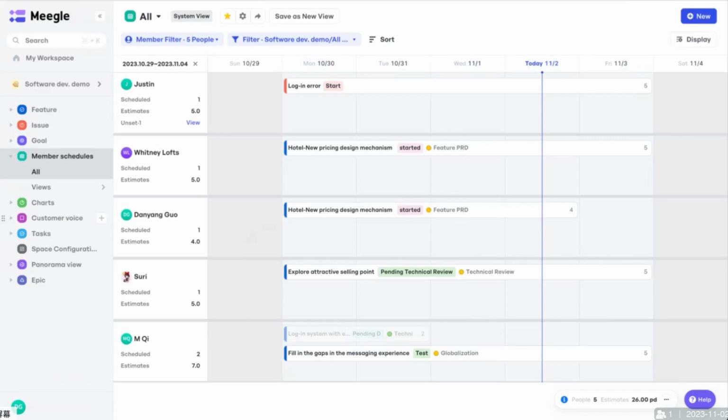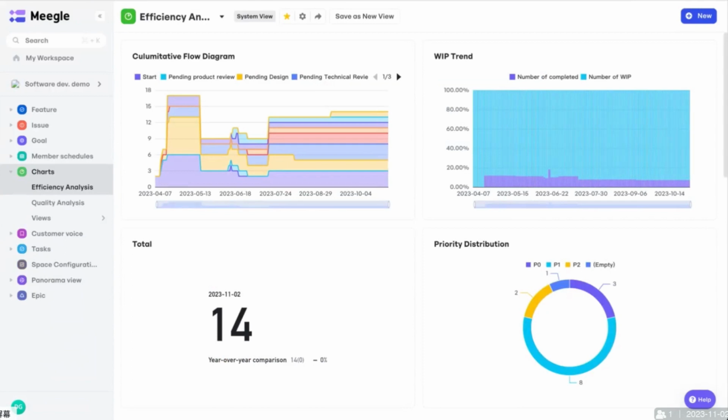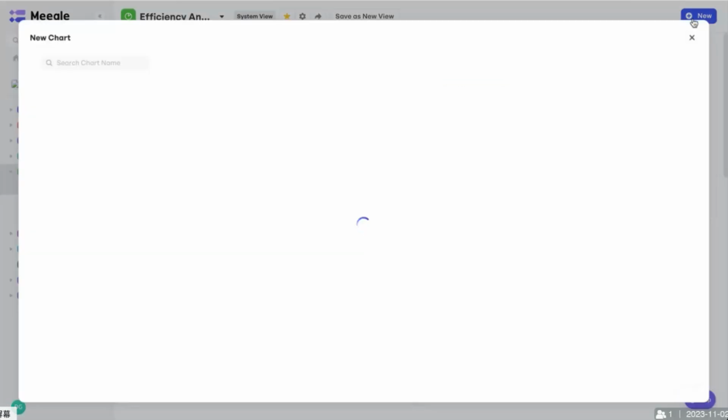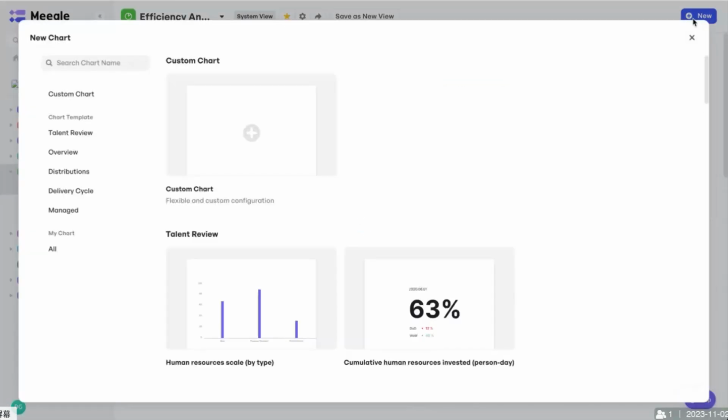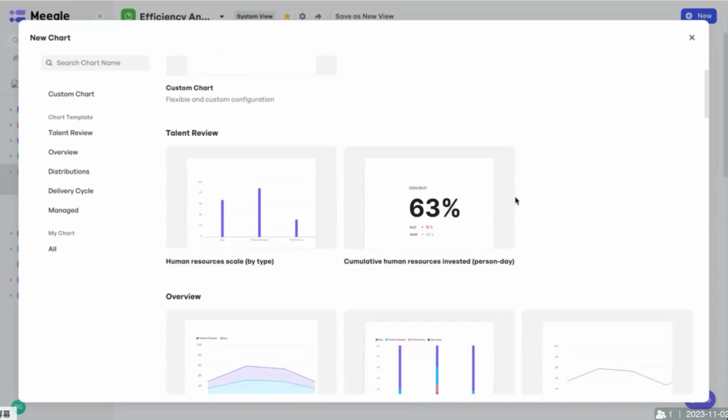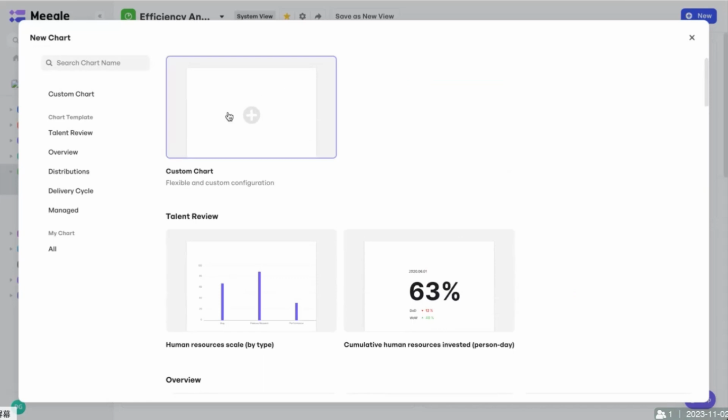Definitely, besides the workload, we can use charts to analyze the health status of project management. We can also use charts to get many different reports. Not only are there lots of out-of-the-box charts you can use, our charts also provide customized charts for real-time visualization. We also support data processing with formulas or functions.